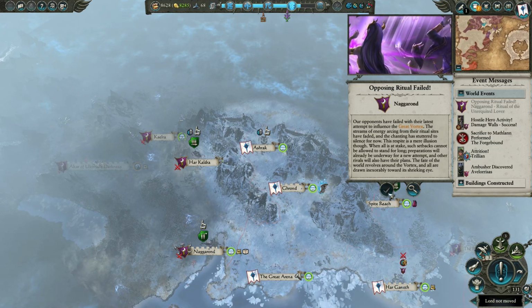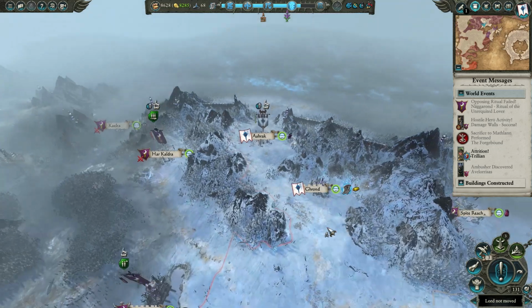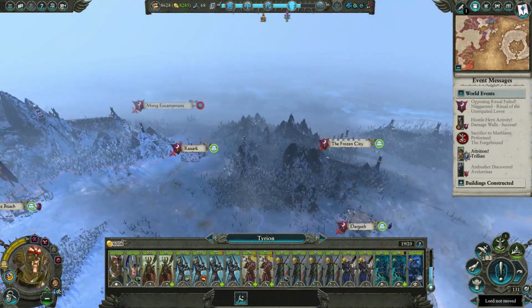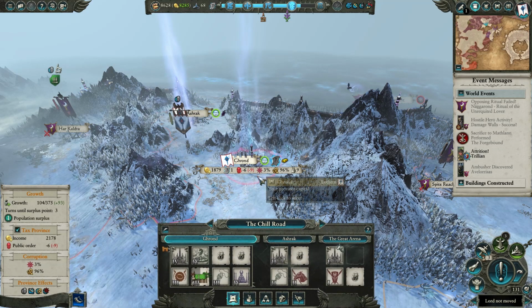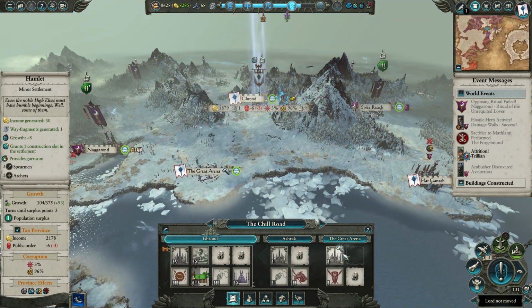So yeah, and awesome, we stopped their channeling of the Great Vortex. So yeah, Tyrion, obviously come back. I'm not really worried about these encampments up here. They can go to hell for all I care. We're going to move back into this province and just guard it. The walls are built next turn, and also the extra 5 archers.